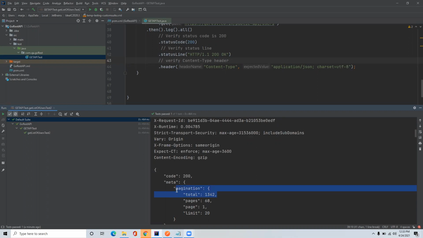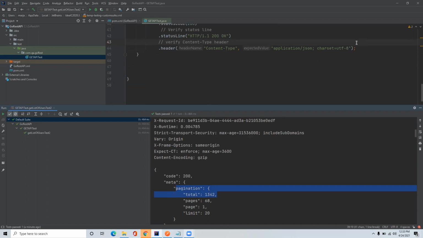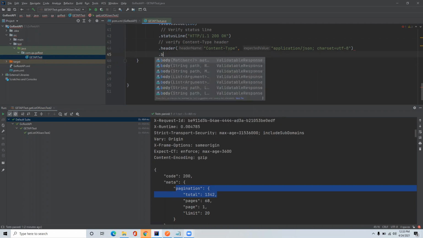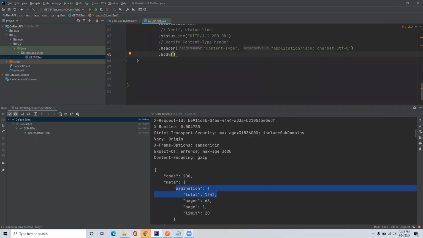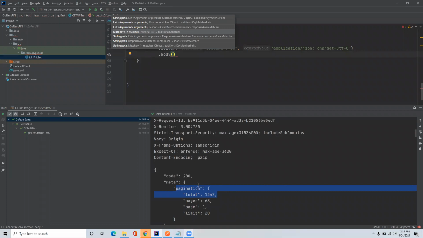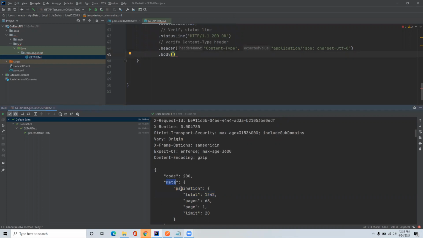So what we could do is remove this one, and we can use one method which is called dot body. And in the body, what exactly do we want to check?